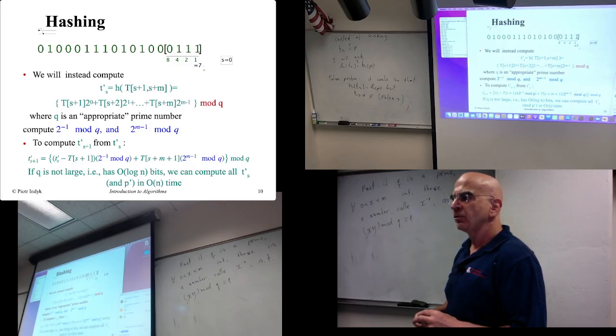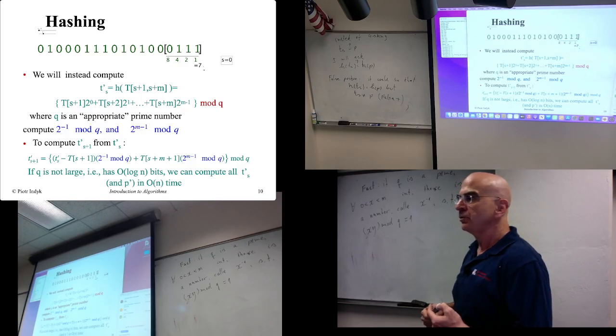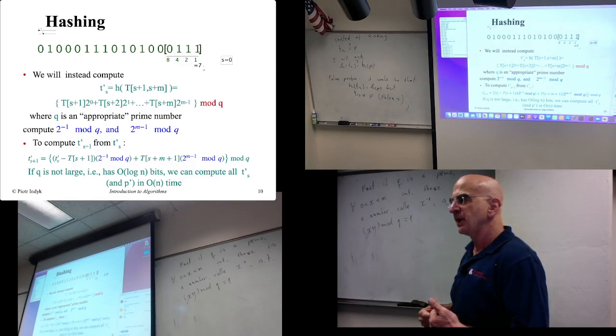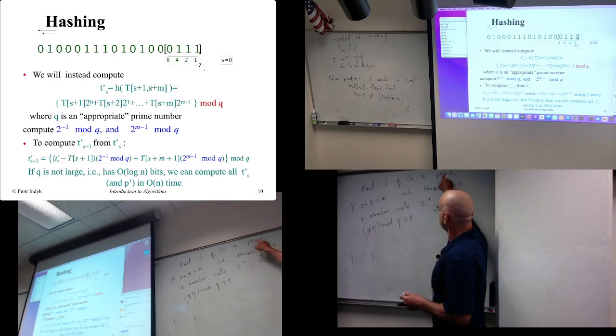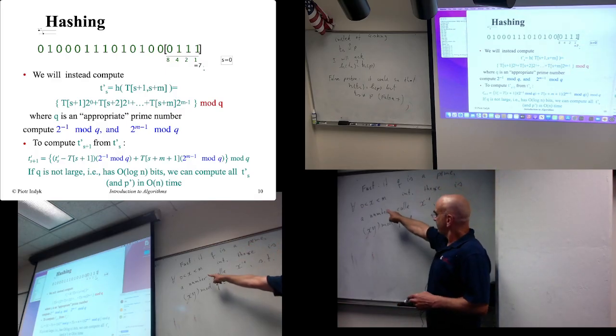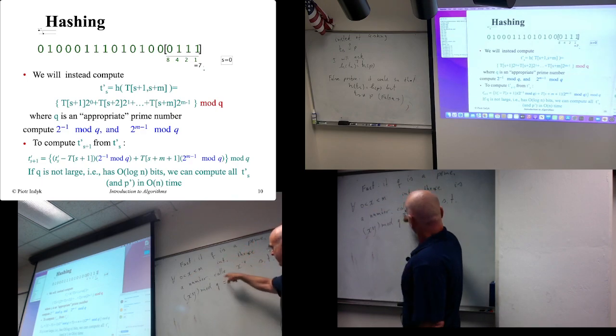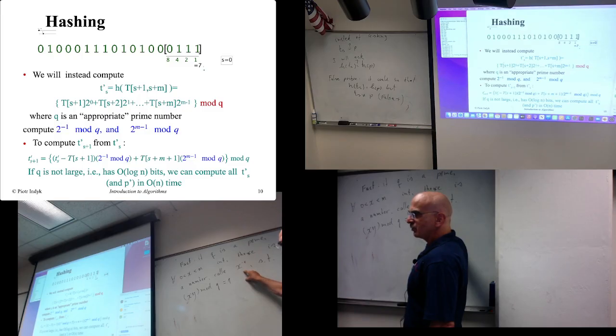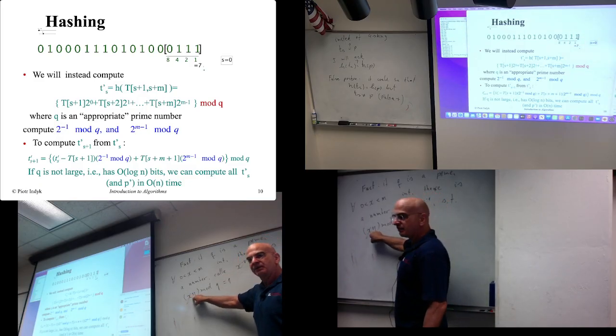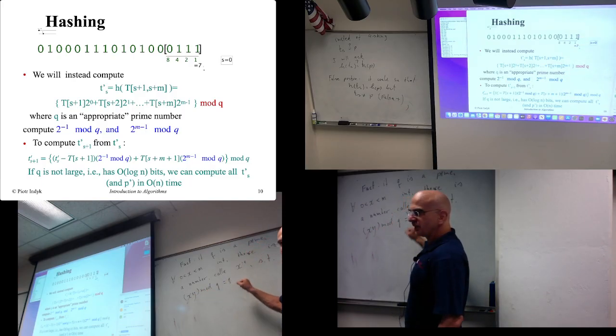Here I just wrote in a lot of words that I can divide when I'm living over a finite field using a group. If I think about all the numbers modulo a prime, and it is a prime, then every integer between 1 and m minus 1 has an inverse, x minus 1. That is, literally I can perform division. It means that I take x and multiply by y, and modulo q, it will be 1.